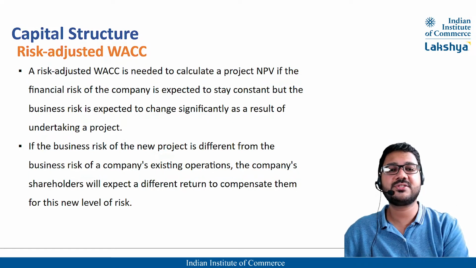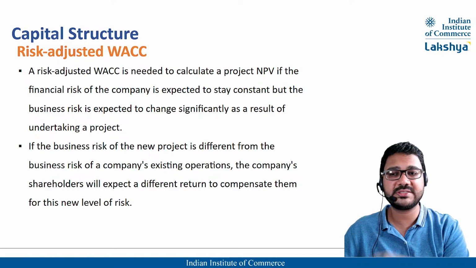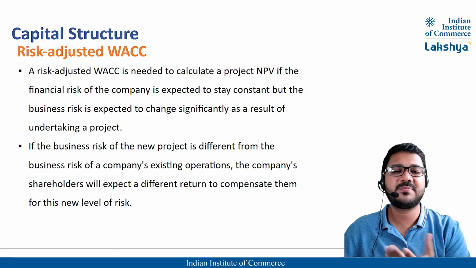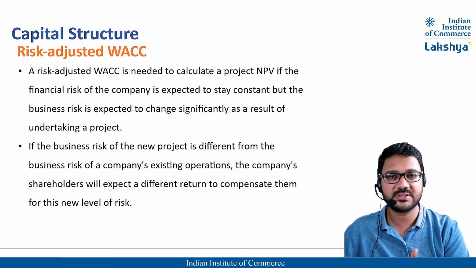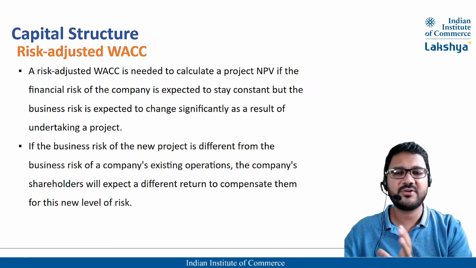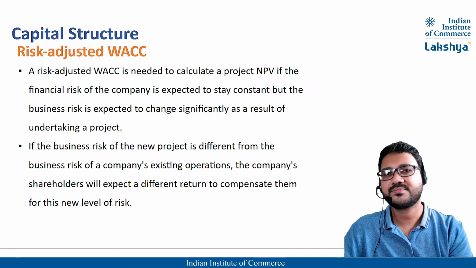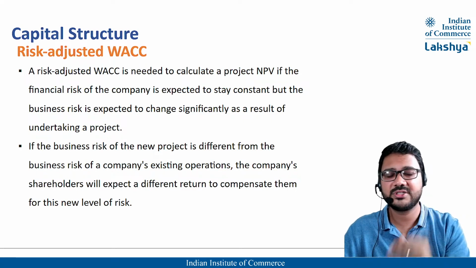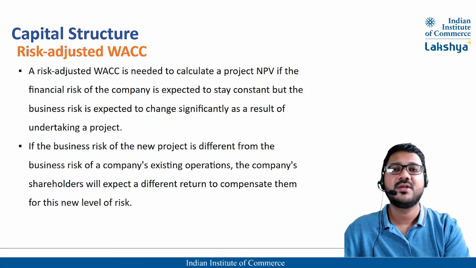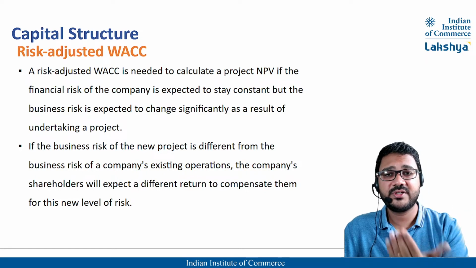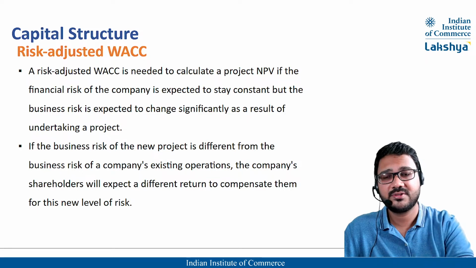If the business risk of a new project is different from the business risk of a company's existing operation, the company shareholder will expect a different return to compensate for this level of risk. So if you are currently in the petrochemical business that has its own set of risk and you enter retail, that would have a different gamut of risk. So the shareholders will alter their return expectation according to the new business. If the risk is different, the returns expected will also be different.